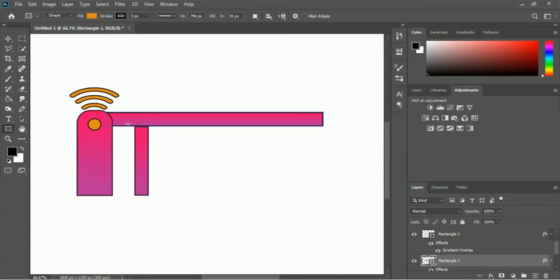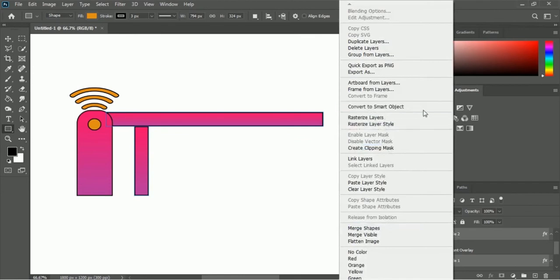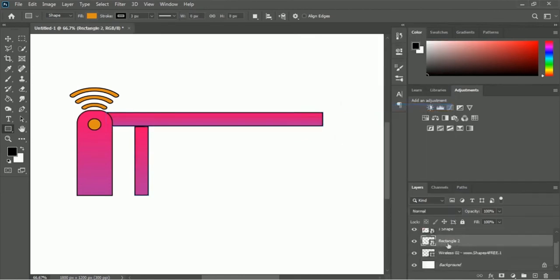The layer style is applied to this rectangle shape, and right now we will convert these two layers into a smart object. So you have to select both layers. You have to select rectangle 1 and rectangle 2 by pressing Ctrl or Command from your keyboard, and then you have to right click on here. Then we will go for the convert to smart object option, and you can take a look. Both our layers are converted into a smart object, and we have to rename this layer. So you just have to double click on here and let me write T shape.